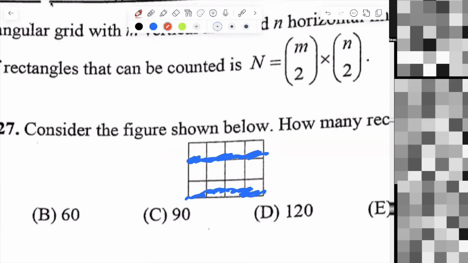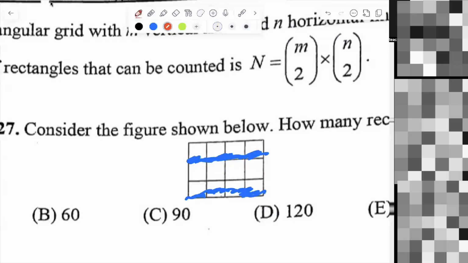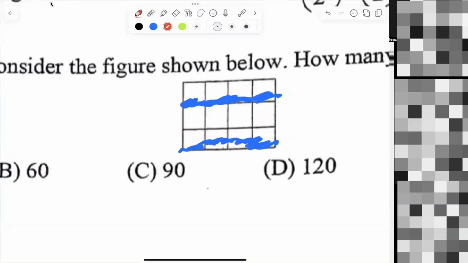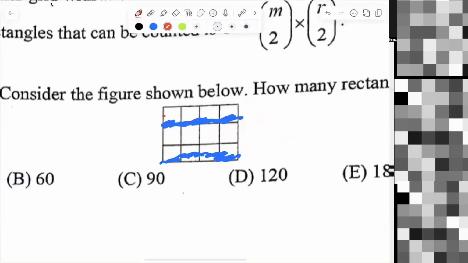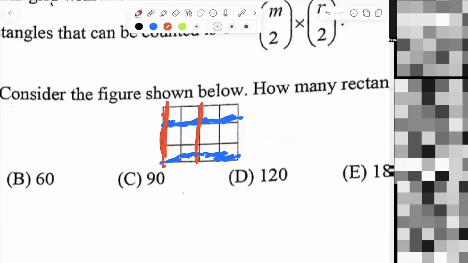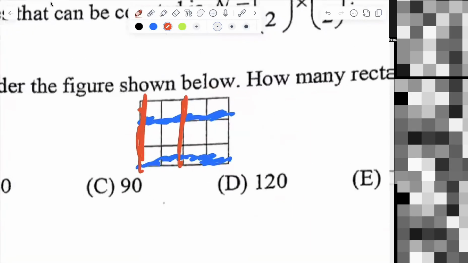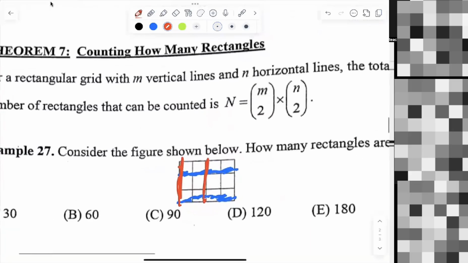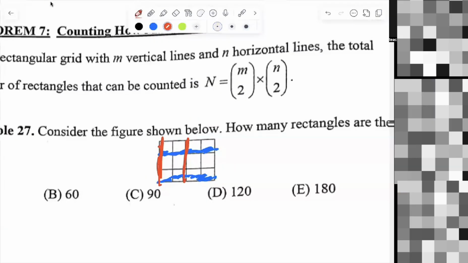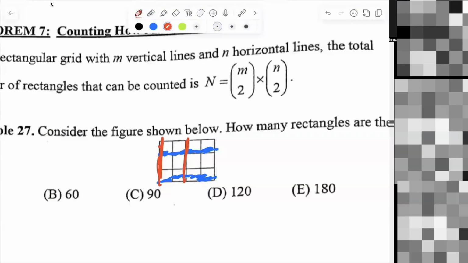How do we do this? Find one line, and find the other line. We have a total of two choices of choosing which pair of lines we add next. In this case, we're going to do this and this. That just gives you a 2x2 rectangle, and that's a distinct rectangle, alright? And that's how we do it. And this is how we prove the formula. You basically choose two horizontal lines and two vertical lines. These will always form a rectangle because they're perpendicular and they're each parallel.